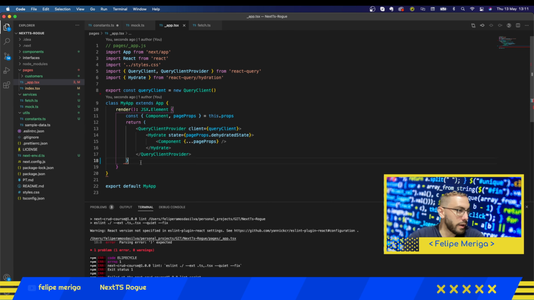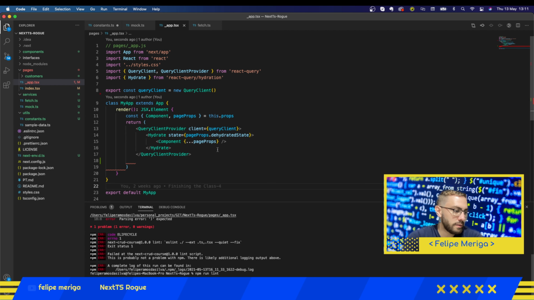And okay, I forgot this. There is a parenthesis here. Okay, this one here is from this one here. I have one, this one here is actually lost. So we're going to run npm run lint. Okay, now it is formatted.